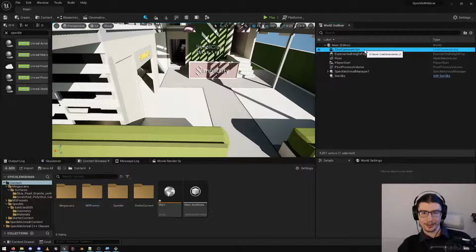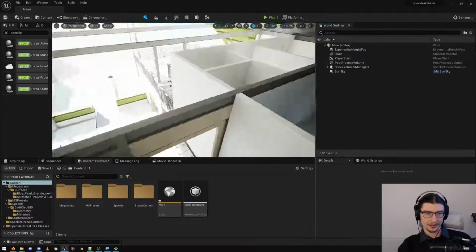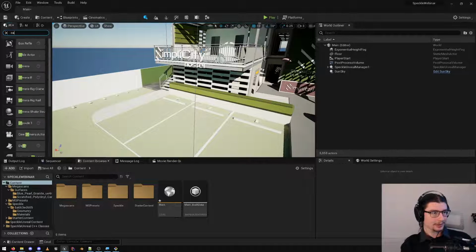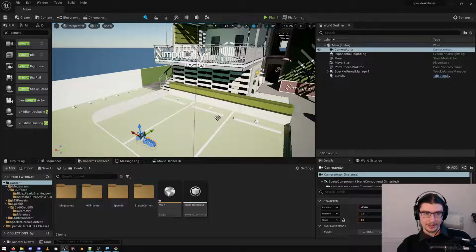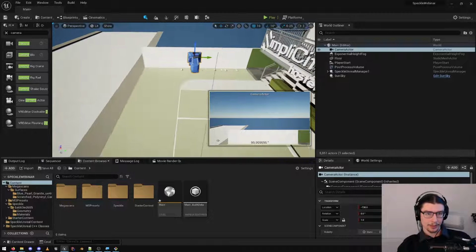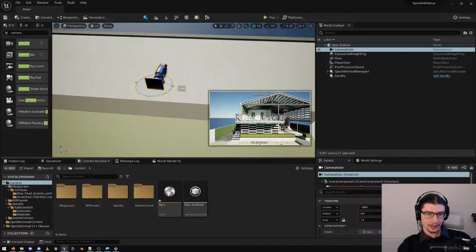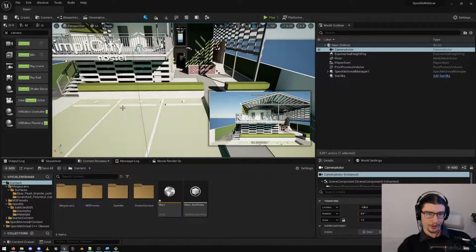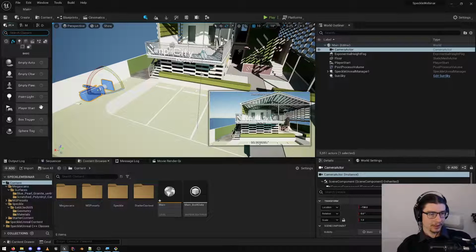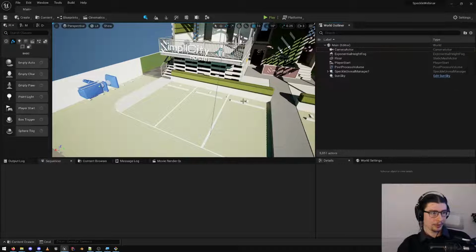Cool. So with this camera, I'm going to quickly just delete the built-in camera that Unreal had in their template, and we're going to create a new camera. Drag that into our scene, and we're going to do a camera path animation moving in through this doorway, and the best way of doing that is with keyframes. So if we open the sequencer here, we can create a new sequence.